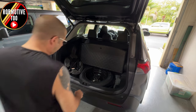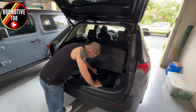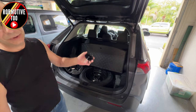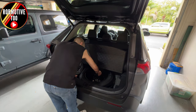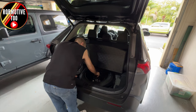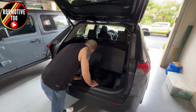You can. To get it off, it's pretty simple. It has this little twisty thing here. You just want to undo that. Of course, it's threaded till the bottom of the car, I think. But this little thing here, it's easy to do. You can do it by hand. And then you would just go ahead and pull out that spare tire. Obviously, once you fix it, put your spare back in here, you're going to want to go ahead and just twist it back in. You want to make sure it's snug, but you saw how loose it was to get it out, so I wouldn't really worry about doing it a whole lot more.